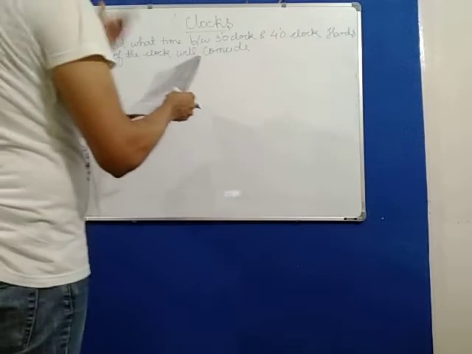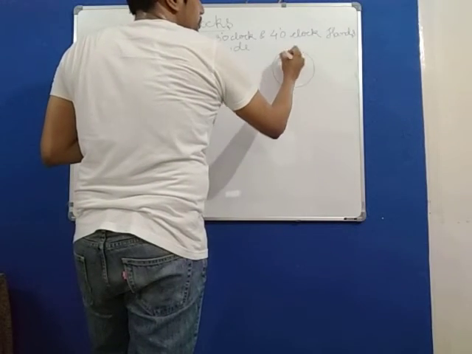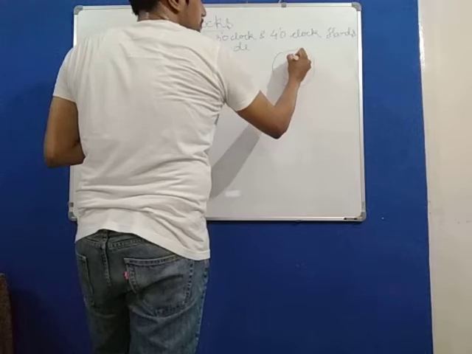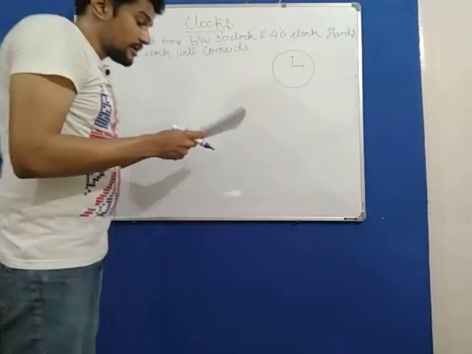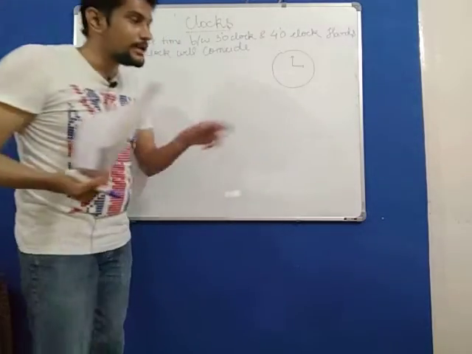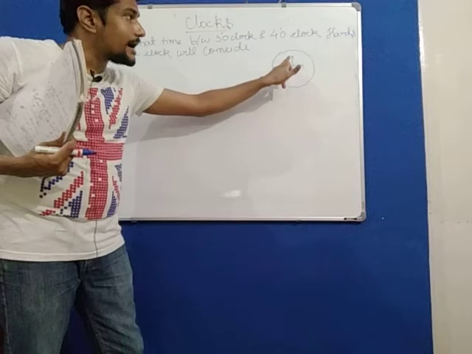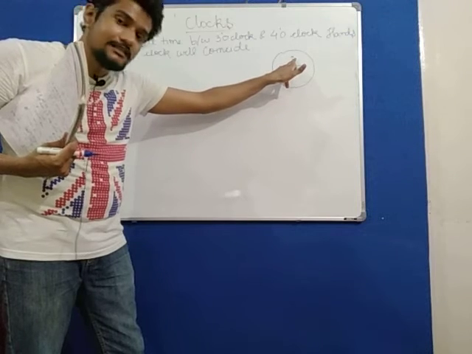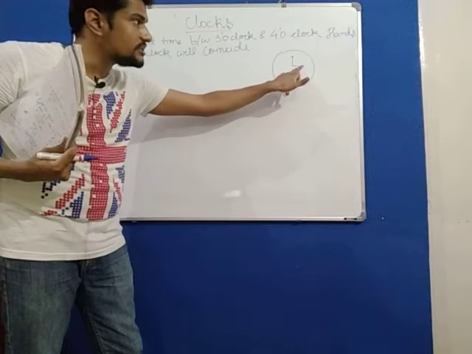So it is very simple. When the clock is at 3 o'clock, this is the position of the hour hand, and this is the position of the minute hand. Now, let us assume that the hour hand is fixed at 3 o'clock, and the minute hand has, in that particular case, to travel 15 minute spaces to reach the hour hand.